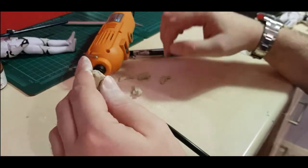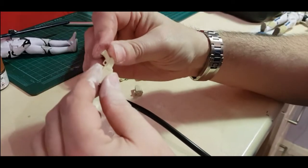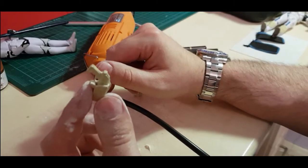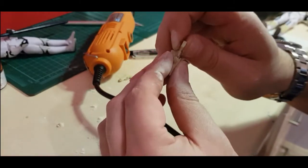Okay guys, I'm nearly getting there. So this is obviously the other one I'm just doing now. It's almost there, just a little bit further down.